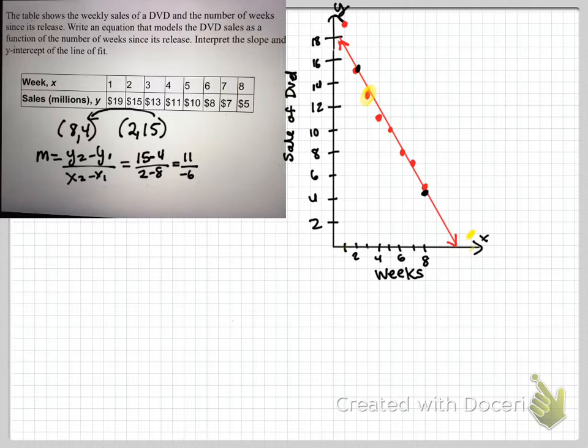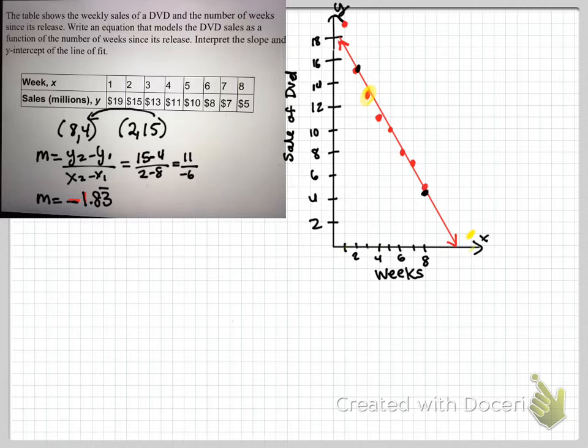Okay, and when you get that fraction, I want you to convert that to a decimal. What decimal would that be? You've got a calculator, so divide it. Okay, so now I'm ready. I've got my slope. And now what else do I need in order to do this?